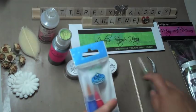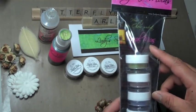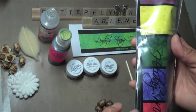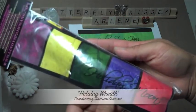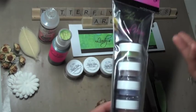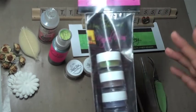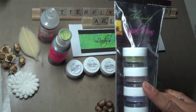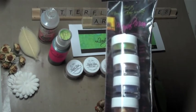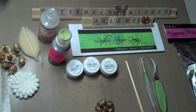With the magical micas, when you purchase them from lindystampgang.com they come in a pack of five. The cool thing about the packs is the color combinations match the color combination sets they have for the starburst stains. For example, this particular set is the Holiday Moon, and there's a starburst stain set that matches this magical mica set. So if you use your starburst stains on the base of your tag or page, you can color your flowers with coordinating magical micas. The good thing about the magical micas is it already has a fixative built in, so when you use your aqua pen to apply it there's no further addition of products needed like gum arabic.